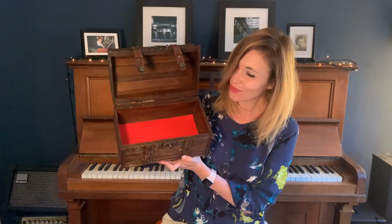The colour is red. Red, can you find your red thing and put it in your box? Okay, close the lid and we're going to shake along with the song. Ready? What colour?